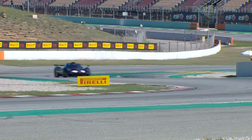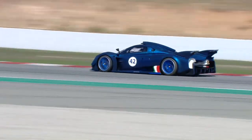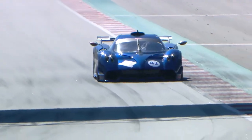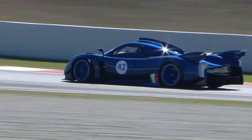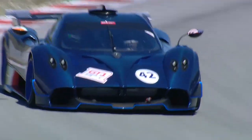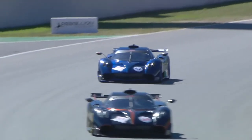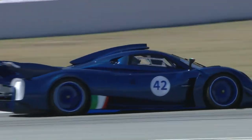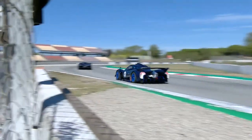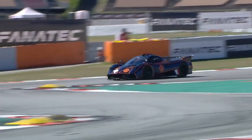A brand that has certainly come back into the public consciousness over the last few years, largely thanks to its racing exploits, but more and more road cars being produced, never mind these hypercars. Another is still circulating as well, but the Paganis getting themselves together now towards the end of this track period. The owner there deciding, perhaps wisely, just to back out of it a little bit rather than cause a race battle. Just to lag back a little bit, give the other Pagani enough track space.